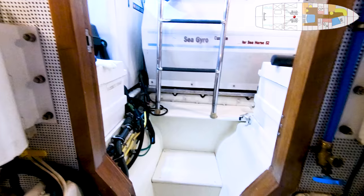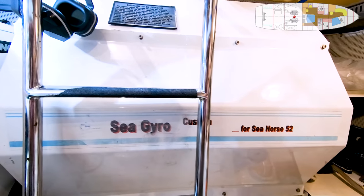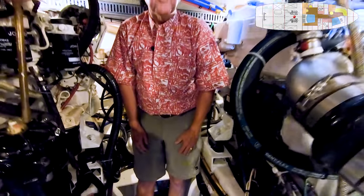Down below the salon is the engine room. There are two overhead hatches in the salon that you can open up, and I find there's a third hatch back by the entrance to the salon that's easier to get into. You come into the antechamber, which has the generator, the sea gyro, and the water maker. This is the main engine room, and because it's a twin engine and was built from a sailboat hull, the center channel is a deep keel.